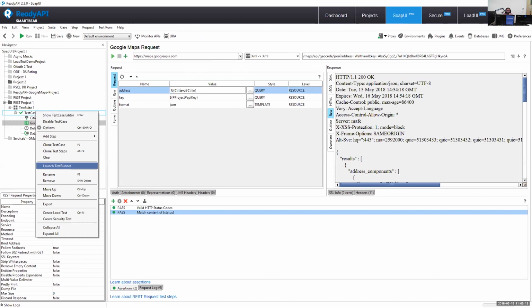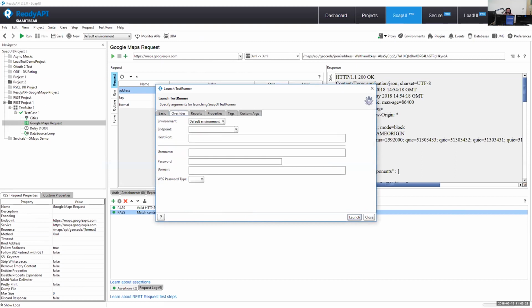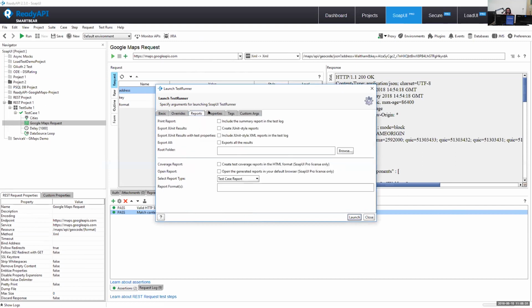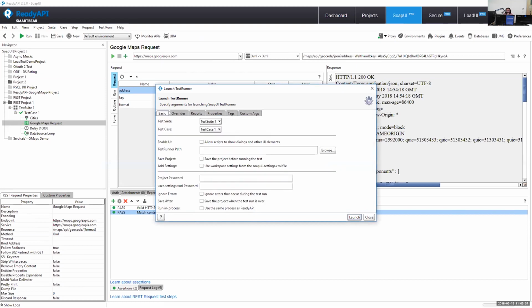So it has over 20 different arguments so that you can have all of this functionality. But in SoapUI Pro, you can use this launch test runner tool to look at all the arguments available through a UI. So I can see the test suite, test case. I can see the different examples. I can see what reports I want to generate, and then what properties, tags, or custom arguments I want to bring in.